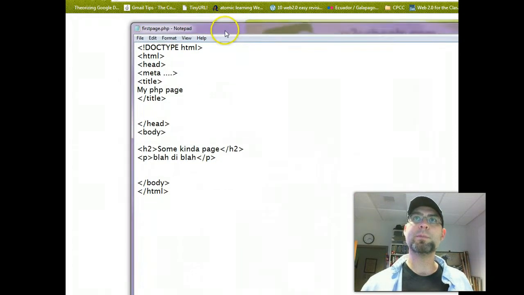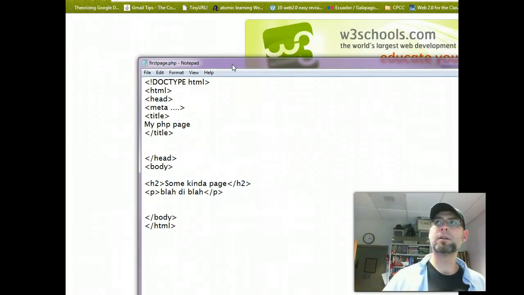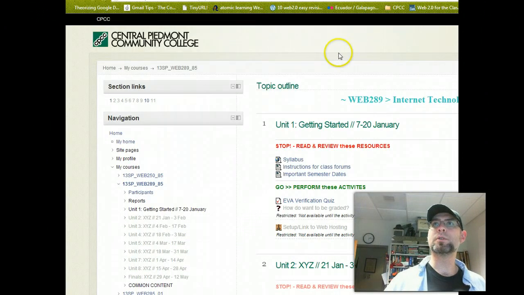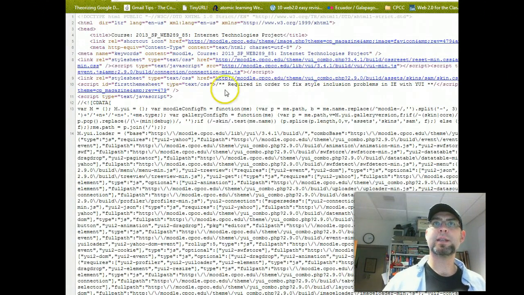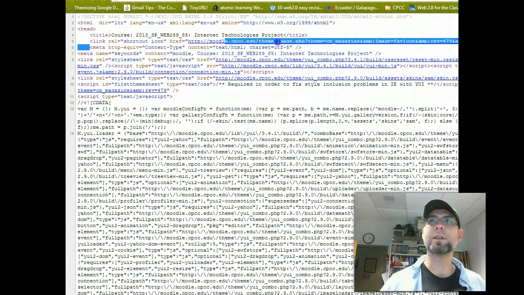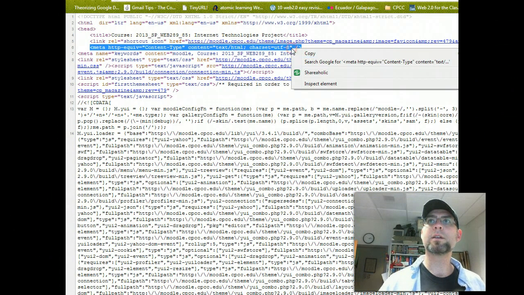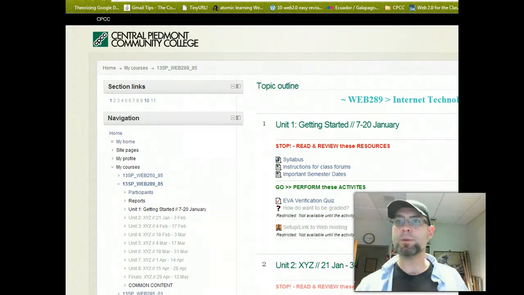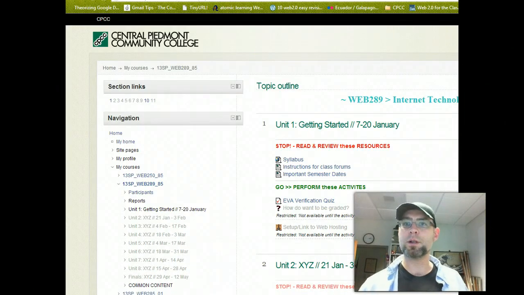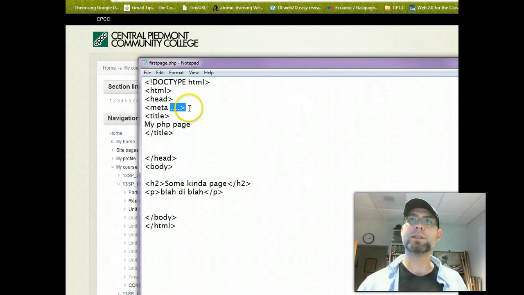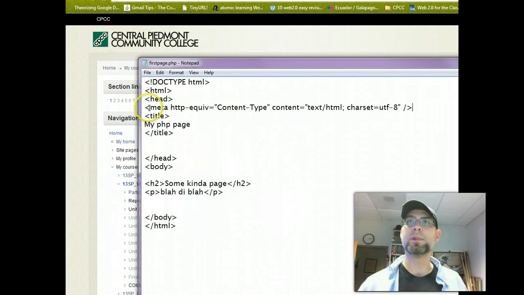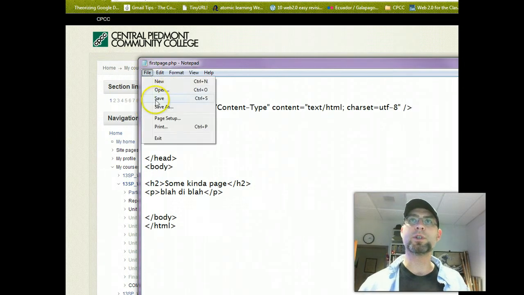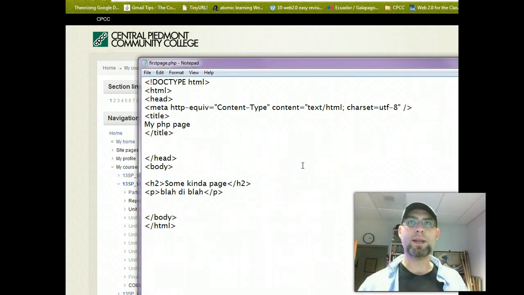So now I have a PHP page, and while I'm at it, I want to know what that meta code is. So I'm just going to go to Moodle and view the source code of Moodle, use page source, and I'm going to dig it out from here somewhere, and sure enough, it's right there. I can copy and paste that. And if I'm going too fast, you need to pause, rewind, play again until you know what's going on. I'll go here and I'll paste that in here, Control V, and there we go. And now we have pretty much a good HTML page.